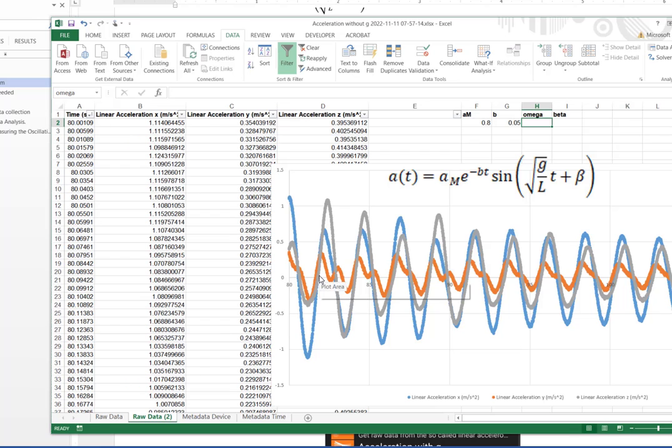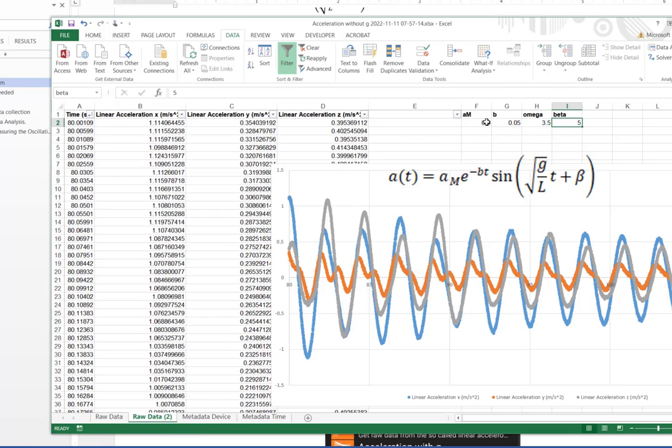So if I go from here to the next one, it looks like we are going from about 80 to 85, so this looks like 83, so that looks like 2 seconds. So 2 pi, that's 6 over 2, so that looks like about 3.5. So I'm going to put 3.5. And for beta, I'm going to just put an arbitrary number, 5.